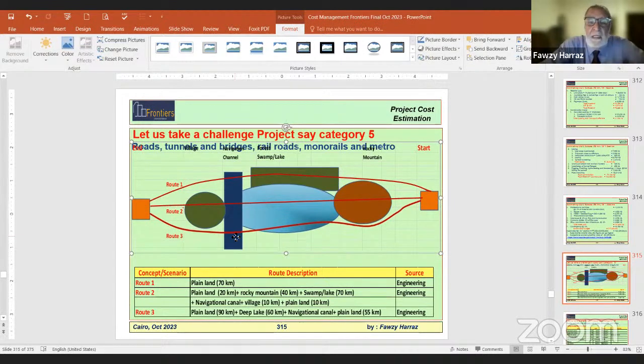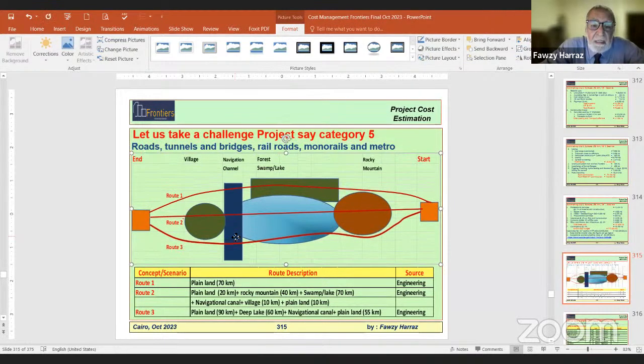So many of us now say, how can we do this complex exercise? You're asking us to estimate tunnels, suspension bridges, crossovers over lakes, heavy piles, columns, and then construction, and then on the green, on the forest, there will be some deforestation, and then the normal road. So I say in the beginning, an estimator is an estimator. He can go through any exercise. He has the concepts and tools to apply.